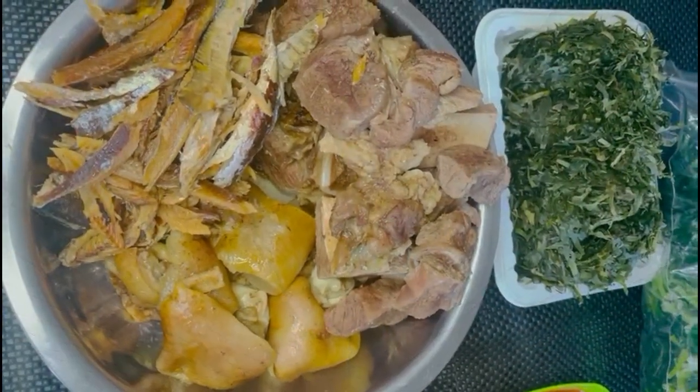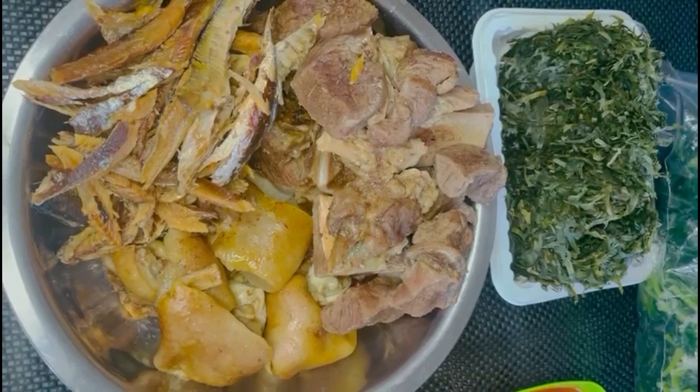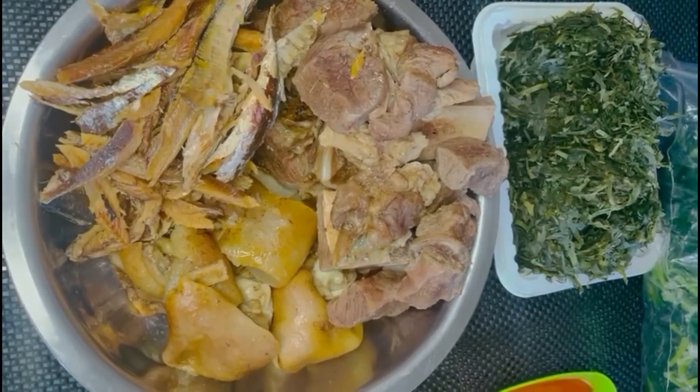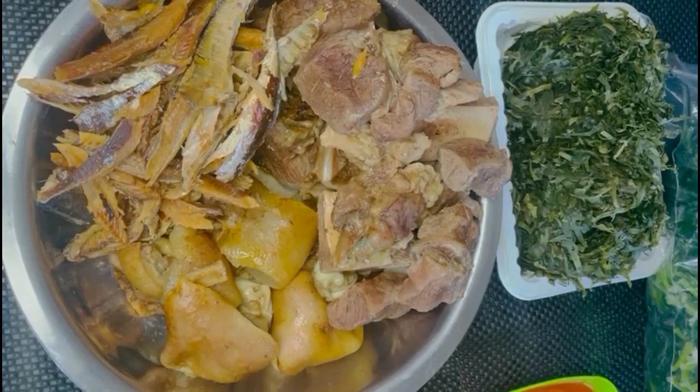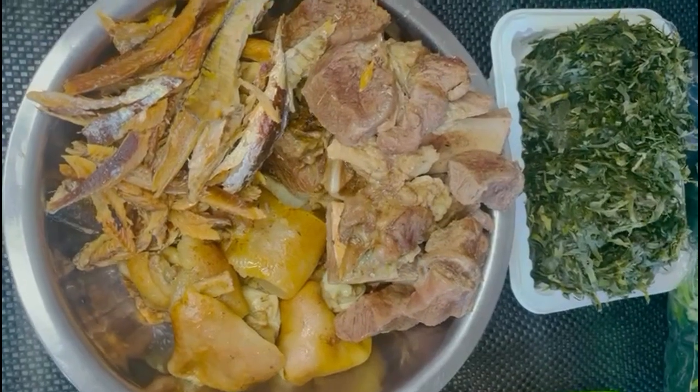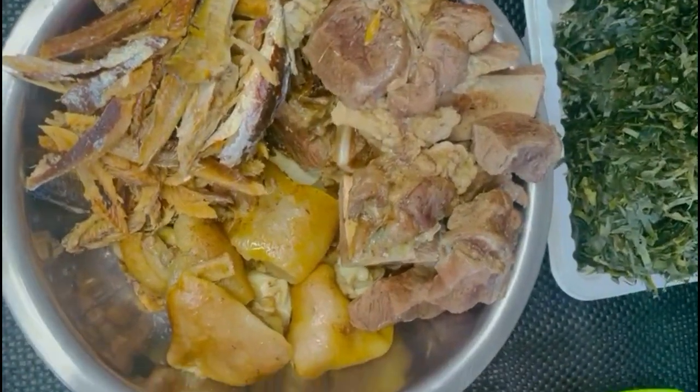Today, I have a very special meal for you all, Eru. Eru is a Cameroon delicacy and very expensive to cook. I have my Eru. It's dry. I had to soak it for hours before washing it.